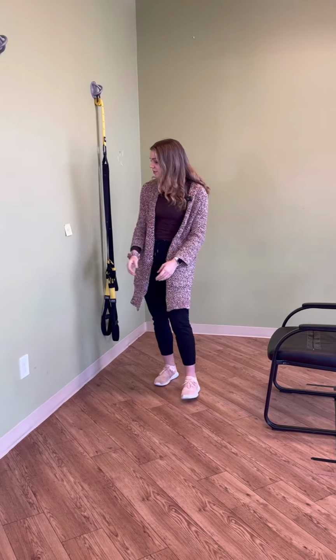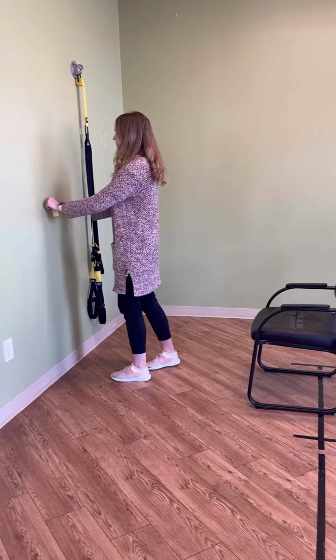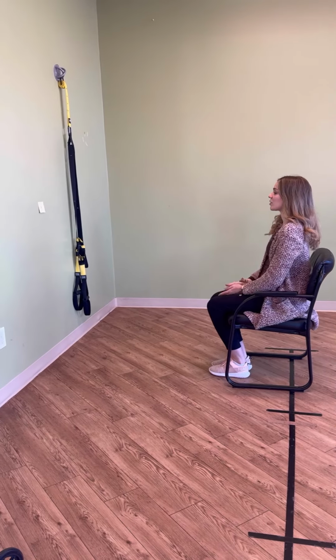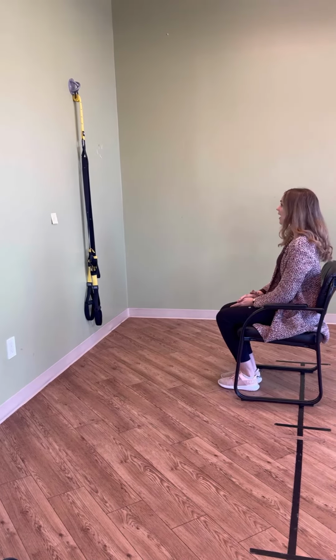So it's pretty simple. I have an X here on a sticky note, and I have a chair here. So I'm going to put the Post-it note at about eye level, and then sit down and look at the center of the X. And then without moving my gaze off the X, I'm just going to move my head back and forth fairly quickly. And then once I feel a little bit of dizziness come on, I'm going to stop. I'm going to wait for the symptoms to settle down, and then I'm going to repeat it a few more times.